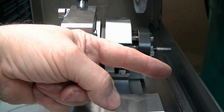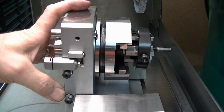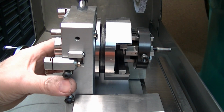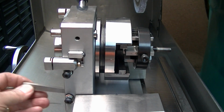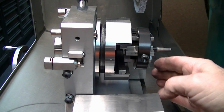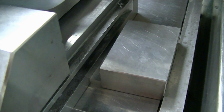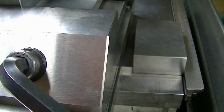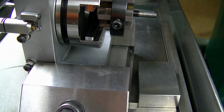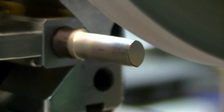So I need 3 degrees downhill. So I'm sitting on my 3 degree angle block, and then I'm just gently grabbing the vise. And you notice this is why I'm not grabbing in further, is because this is my mount for my motor drive. But we got plenty good enough grip here. And there's my 3 degree block. Now I can use my 3 degree block down here on the table to set the angle in the other direction. Here I'm using a solid 1, 2, 3 block. Very handy on a grinder because it's super easy to clean, to space out my 3 degree block, which is giving me that angle so that I've got my compound angle set properly just by using the vise and the angle blocks. Here I'm just tickling the surface.